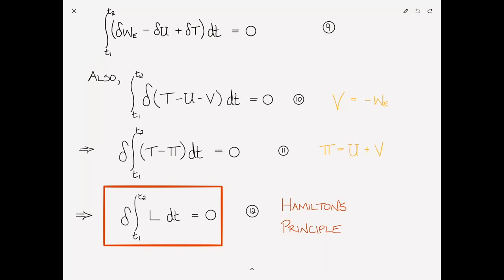We'll number it number 12 and big bright red box around it. And this truly is one of the most beautiful, spectacular equations out there. It was derived as an all-encompassing equation for classical mechanics, incorporating what Hamilton knew about optics. It turns out to be so profound in terms of the way nature chooses to behave by minimizing certain quantities that it was found 80 years later to be applicable to quantum mechanics. And what is this quantity, the Lagrangian, T minus pi? This is not T plus pi. It's not the total energy of the system that we're minimizing.